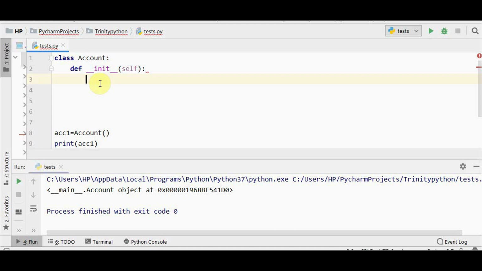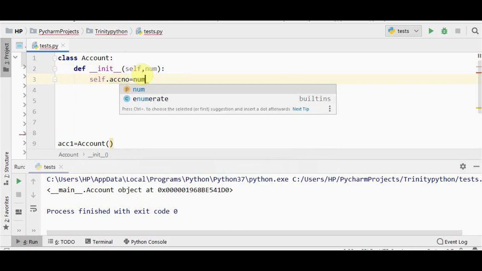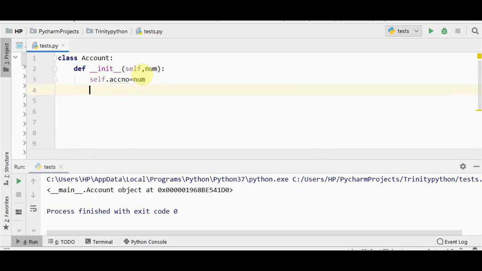There are two attributes we have already seen, account number and balance. So the account number can be passed as an argument here, after self. Use num. Now self dot account number equal to num. That's how we are initializing this account number, and I am also initializing self dot balance as 0.